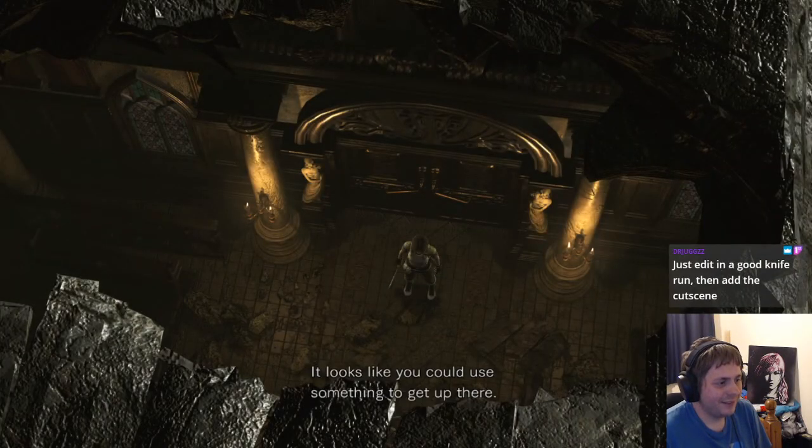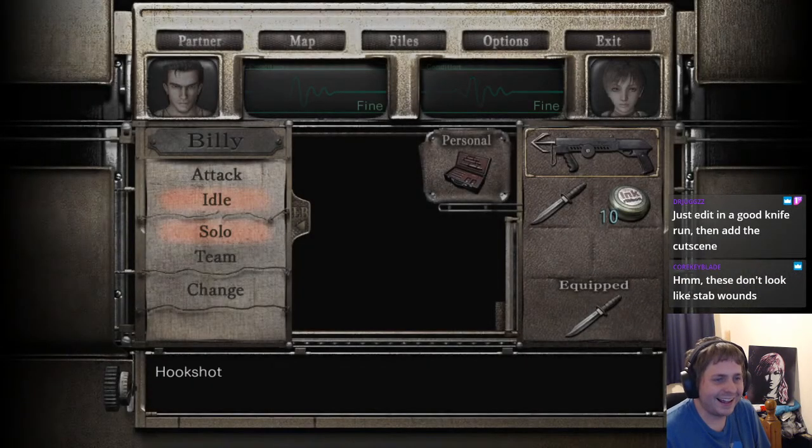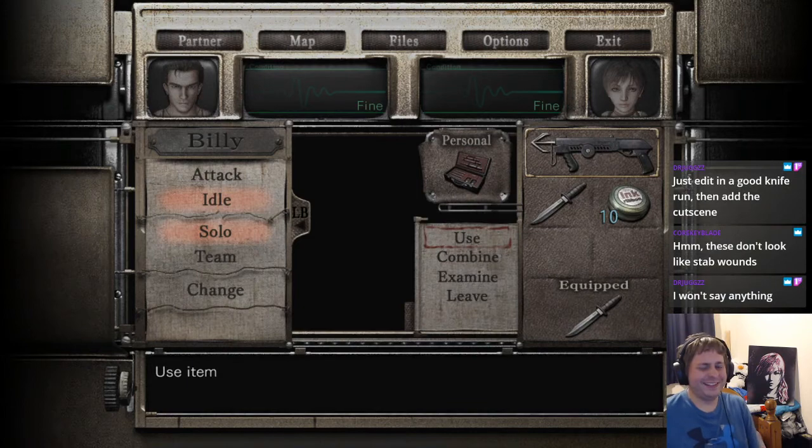So, you could use something to get up there. Well, let's go do it, Sin. Yeah! I don't think it's going to work, Jug. I mean, I appreciate you trying, but, as I said, I have spent 4 hours simply worse.